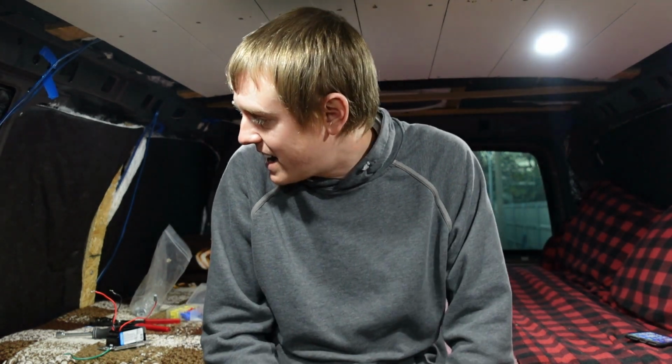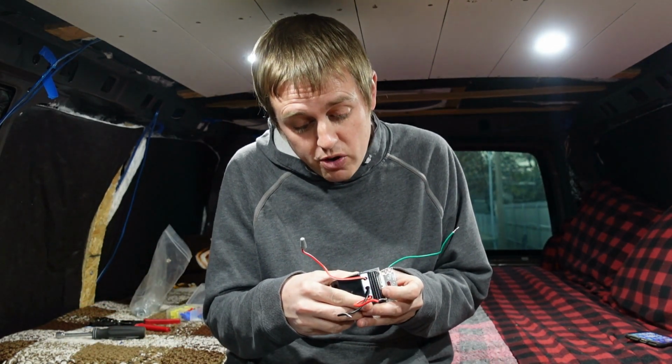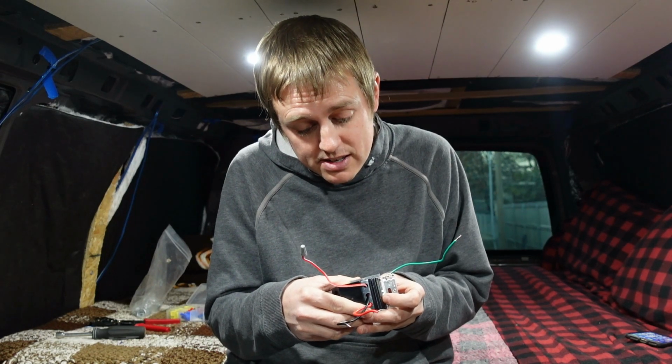So obviously I had it connected wrong, so I just took it off and put the wires back exactly like they were. I'm going to have to do a little bit more research on that because I don't want to cause a problem and potentially cause a fire or whatever. This switch says that it's up to 150 watts, and each of these lights are only 3 watts, so I know that's not the problem.